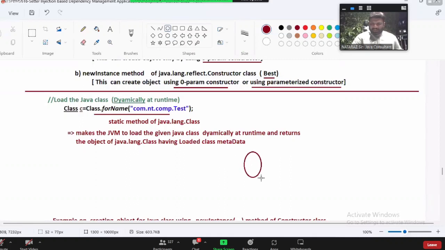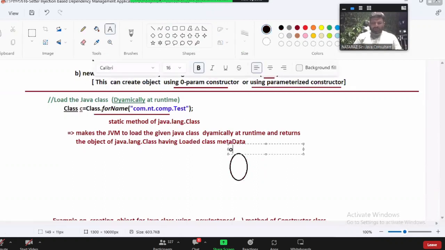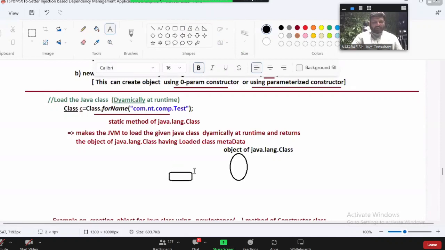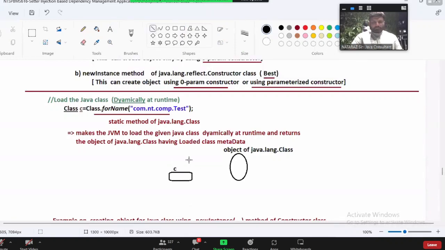Ultimately, it creates metadata, which is data about data, in an object of java.lang.Class. Here is the story.